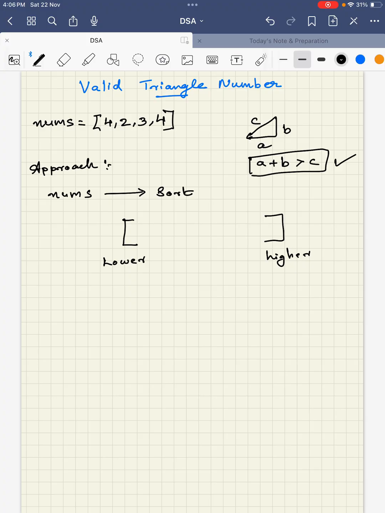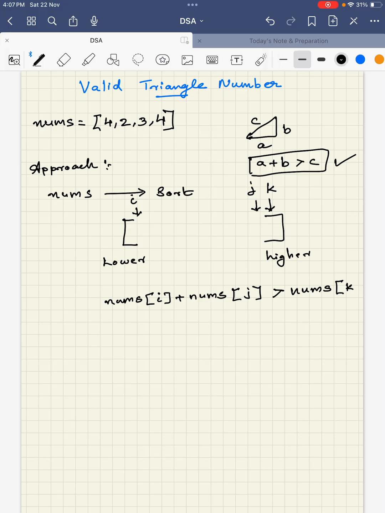For that, we can fix a pointer, let it be k, at the end of this array, initialize another pointer i at the beginning, and another pointer j just below the k pointer, and check whether nums of i plus nums of j is greater than nums of k.